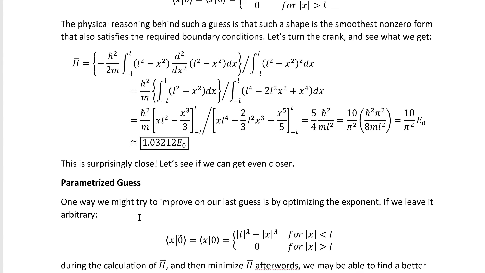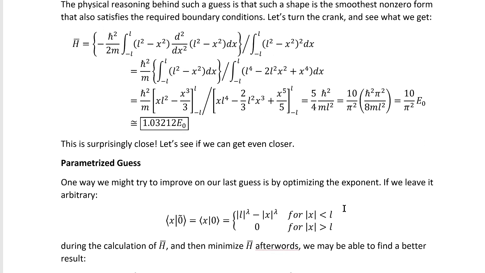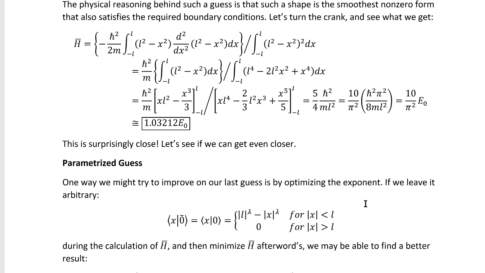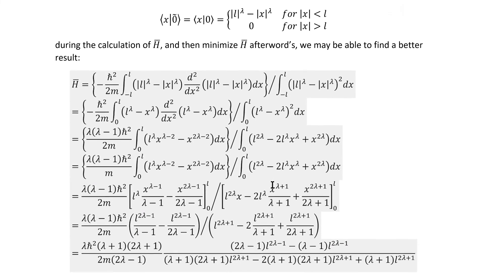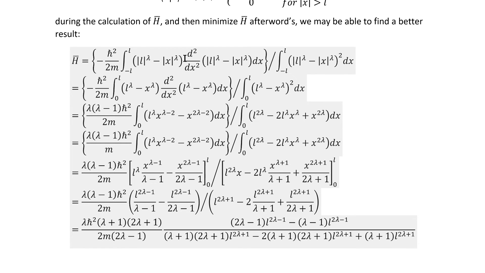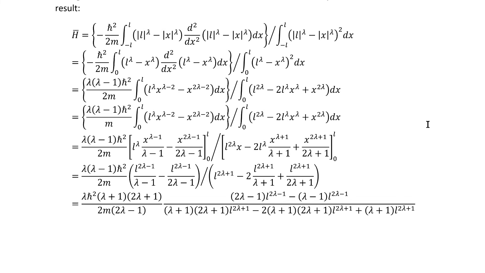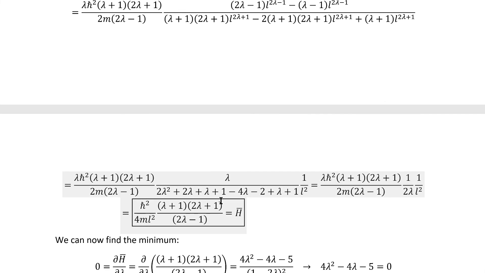Now let's see if we can easily improve upon this. One way to improve on the simple quadratic guess is to optimize the exponent. We just guessed 2 because it seemed physically intuitive and relatively easy to work with, but let's say we don't try to guess the power — we just assume it's of some form roughly like this and calculate what power is best using the minimization technique. Calculating h-bar for the arbitrary power makes for a bit of a longer calculation, but it is relatively doable. The most important thing to remember is that we can replace the integration from negative L to L with 2 times the integration from 0 to L, but the 2s cancel in both numerator and denominator because the integrands are even functions and the integration bounds are symmetric. From there the integration is easier to handle, and we find this relatively simple result.